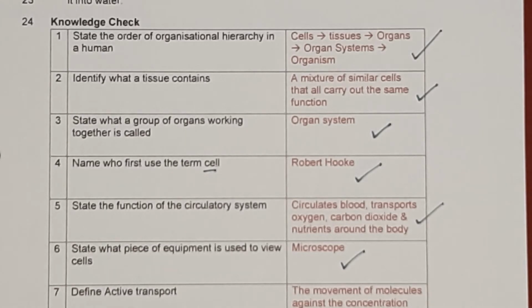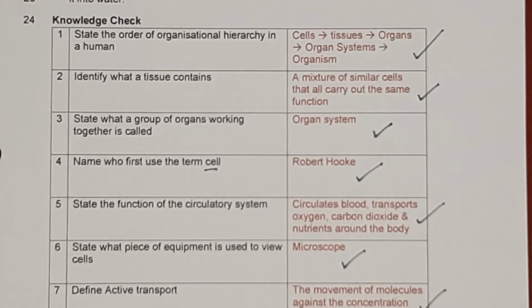So that's not from this lesson, but you do need to know this. It's the movement of molecules against the concentration gradient. And you should know that that requires energy. You don't need to put that in your answer, but you should know that active transport requires energy to occur. So it's the movement of molecules against the concentration gradient.